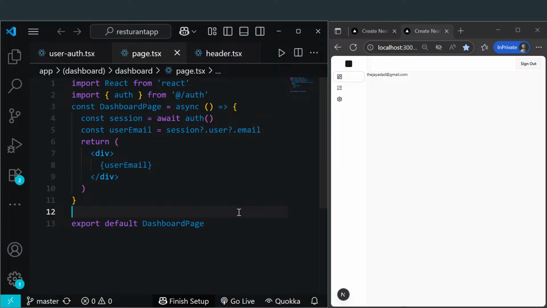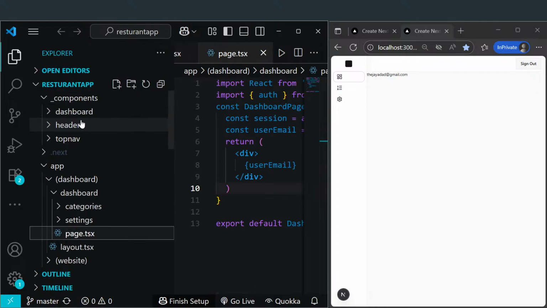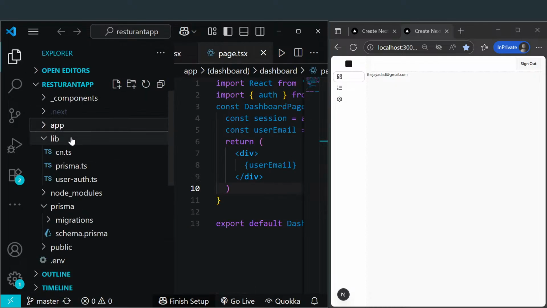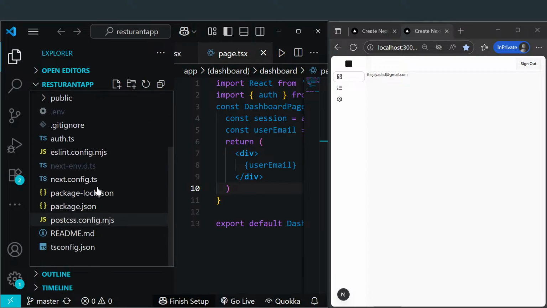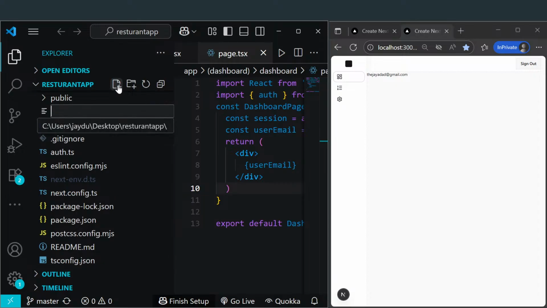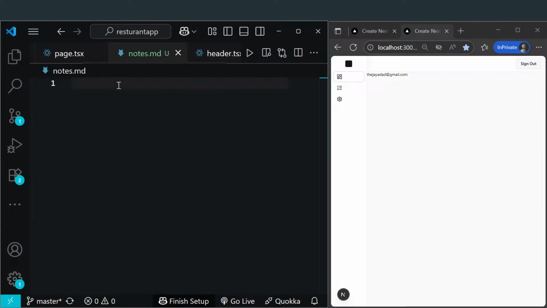All right, so I want to do a couple things with this. Create me a notes.md file. So creating restaurant.